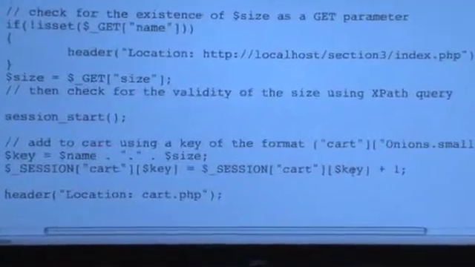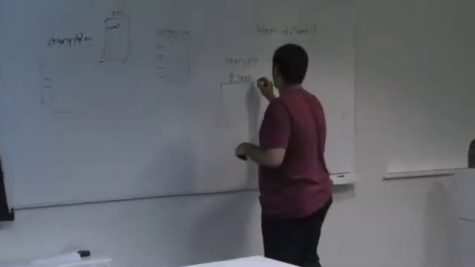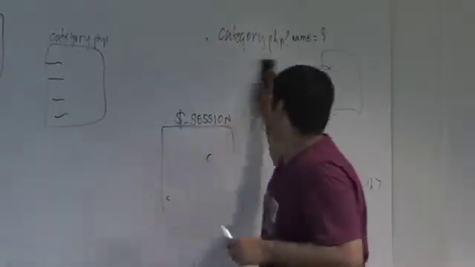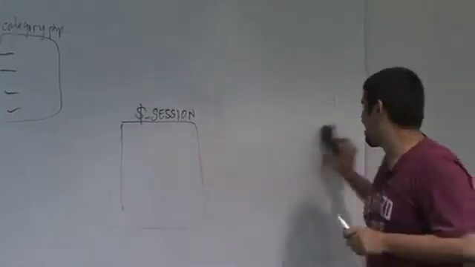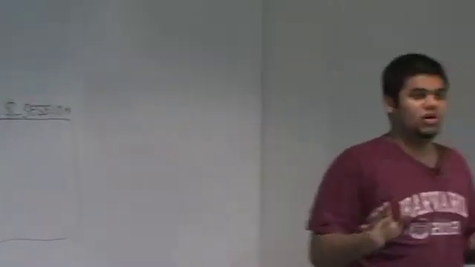So let's go into this in detail. You have your session variable, and every time somebody adds an element to their cart, you want to store it in the session variable. That's the overall sense, so that it stays persistent, so when you go to the next page, you can still grab it from the session variable and print it out. Finally, when they clear their cart, you can just session destroy, and everything will be gone. So that's the overall idea.